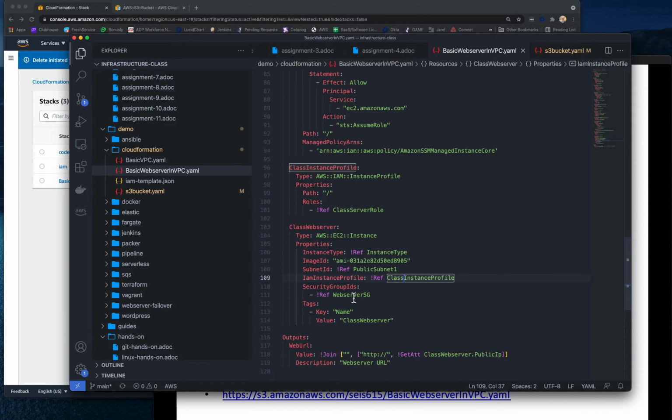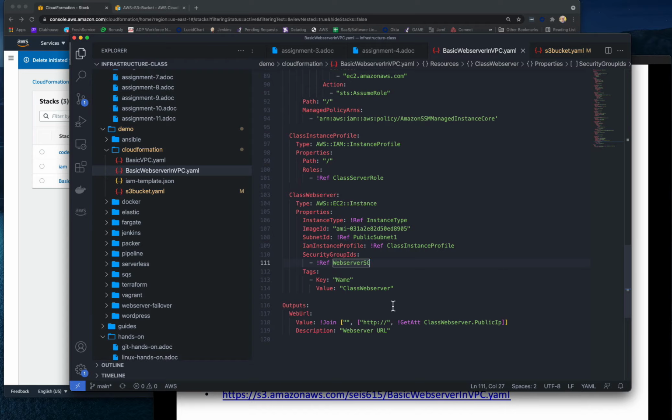We have security group IDs that we're defining. You have to provide a list of security groups that an EC2 instance is associated with, because an EC2 instance, of course, can be associated with more than one security group. In this case, there is only one. And so we provide a list, and there's only one member in the list, which is the web server security group resource that we created earlier.